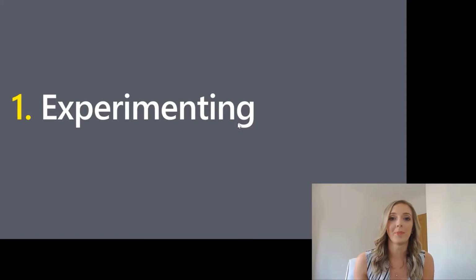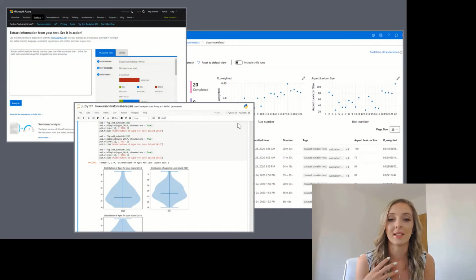Area number one is experimenting. I often get asked quite a lot, how did you know to use that tool, or why did you use that tool? And the why always comes from a bit of experimentation. A good example of this is an approach I took to a recent project I worked on around social media data and reality TV data. So I analysed some of the insights that come from one of my favourite programmes called Love Island in the UK. A lot of people say, oh, I'm assuming you just dove straight into the Python code and ran with it. Actually, it's not the case.